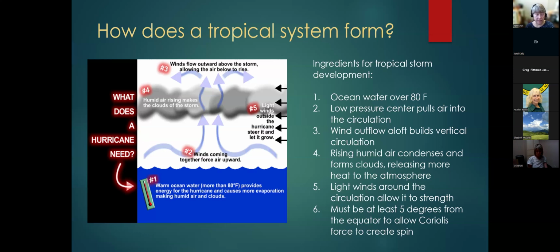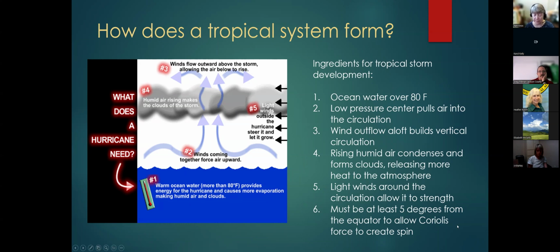So we've got this air coming in from over the warm water. It's going up, wind is blowing out, and you start to get that circulation. You will note it's got to be at least 5 degrees latitude away from the equator, because that latitude affects the ability of the air to curve around. So in order to get the circulation, you have to have the air reacting with the rotation of the Earth. If you don't have rotation of the Earth, you're not going to get hurricanes, which is an interesting thought process that you might go through if you wanted to think about that sometime.